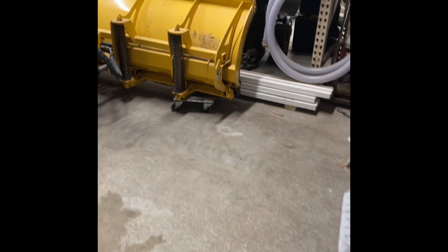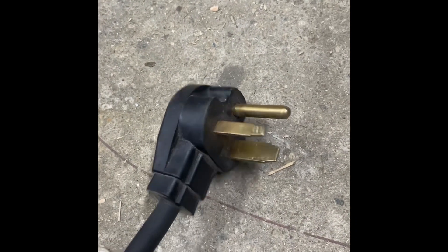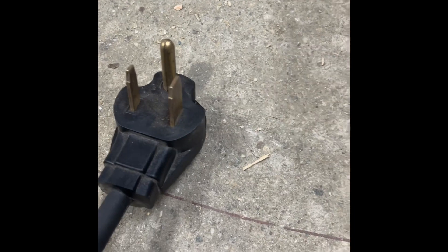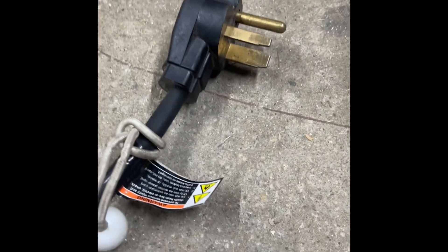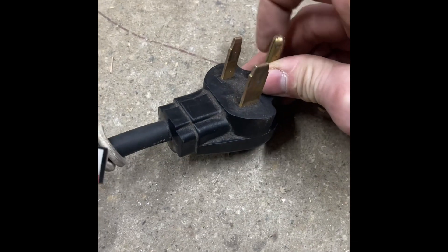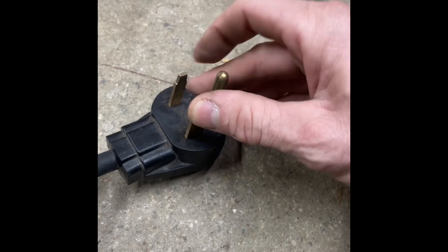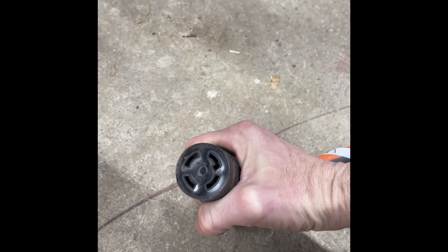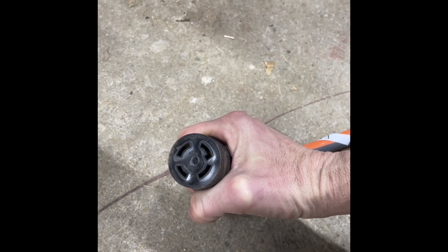And then there's the generator cord that we normally use for powering up houses. The factory plug from the welder, straight from Harbor Freight, is a three-prong. Now, most everything these days is a four-prong. There's no way to ground this, because we have our neutral, our hot, and our hot — that's the only way to power this in 240 volts. The 110-volt cord that comes with this does have a ground, and I imagine it uses some kind of electrical voodoo to do that. There is a fourth ground lug in there.